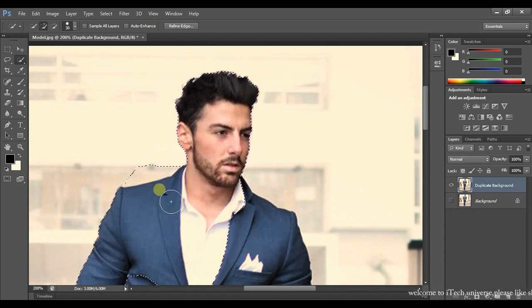Look at here, the selection area is out of the body, right? I mean the area is not selected properly. Okay, so now what do we have to do? We have to press the Alt key. When I press the Alt key, see, the plus will convert to minus, right? See? Now hold the Alt key and move the mouse over here. Okay?